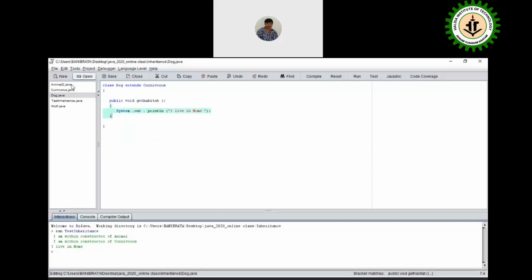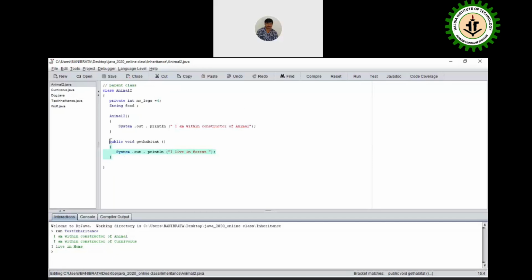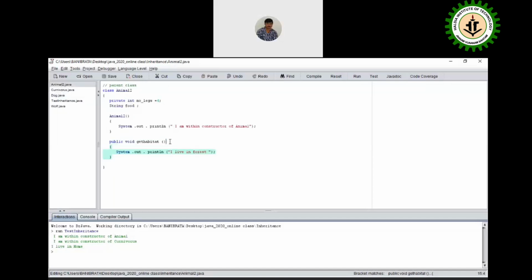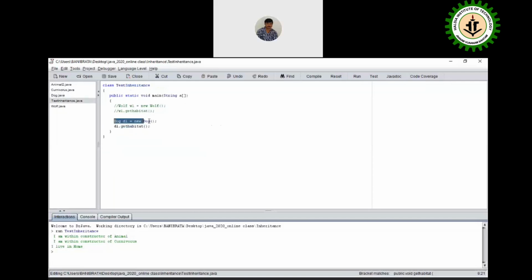You can redefine the same method in its own class so that we can execute that without going further to the parent class. So whenever you create the object and call the method, first of all it will check its own class. d1.getHabitat, so d1 is here, so it will check for a method of the same name or not.